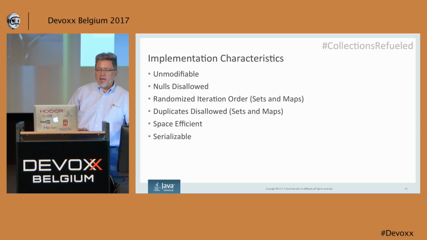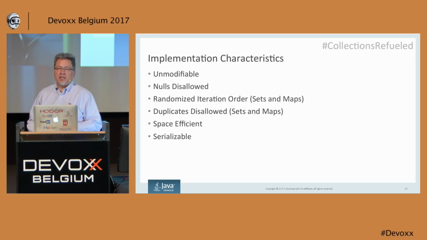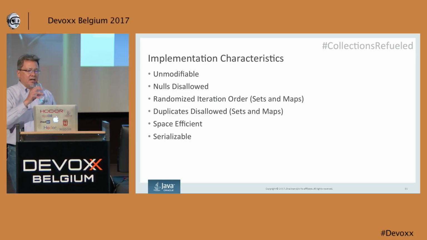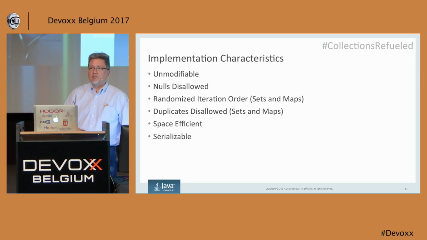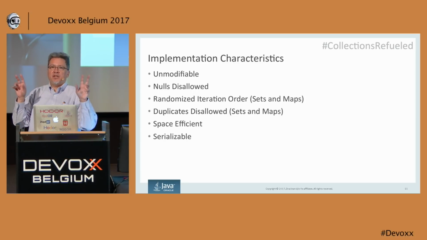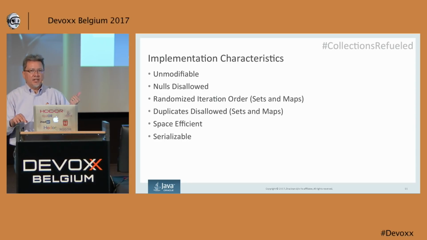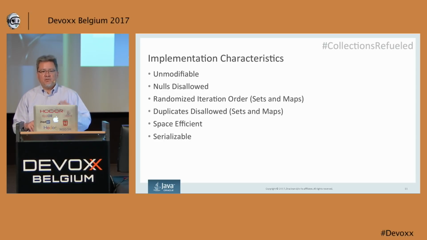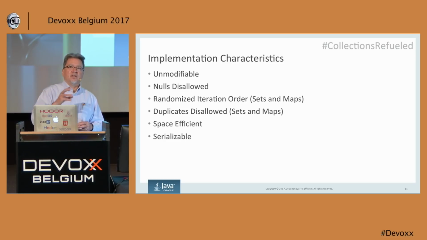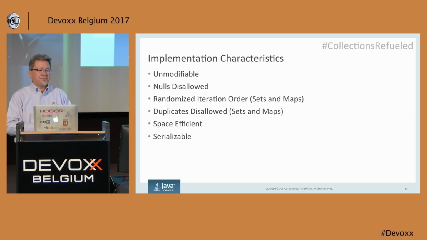All right, so moving on from the API, I wanted to spend a fair amount of time on the implementation characteristics of what you get back. We have these new APIs, List.of, Set.of, Map.of, and they don't return the obvious collections. List.of does not give you an ArrayList. Set.of and Map.of do not give you HashSet and HashMap. They give you new internal private implementations, private in the sense that the class name is not visible to you. There are no constructors here. The only way to get instances of these new implementations is via List.of, Set.of, and Map.of.